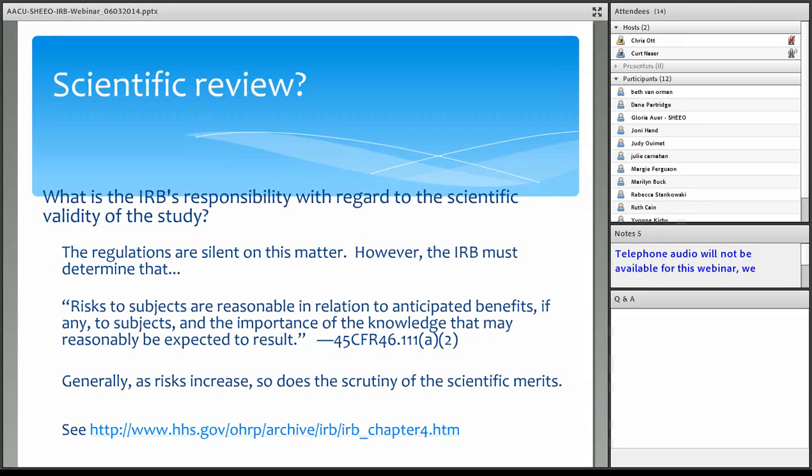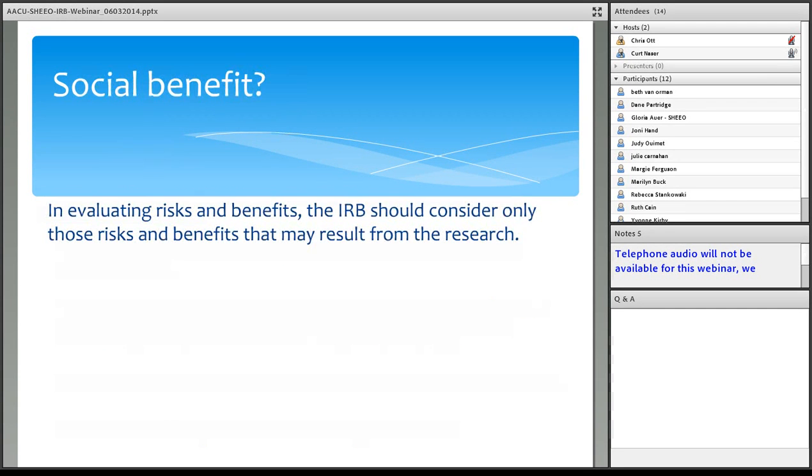That would be an analogous example to this phrase here in the regulations, of an IRB looking at the social implications of a research activity and passing judgment on that research activity based on the social implications. So, a real clear example is if you were going to do research that was connected in some way to abortion, whether or not that research would lead to more or fewer abortions in the long run is not something that the IRB is allowed to consider. So this is another place where you can run into a little bit of a problem with the IRB.